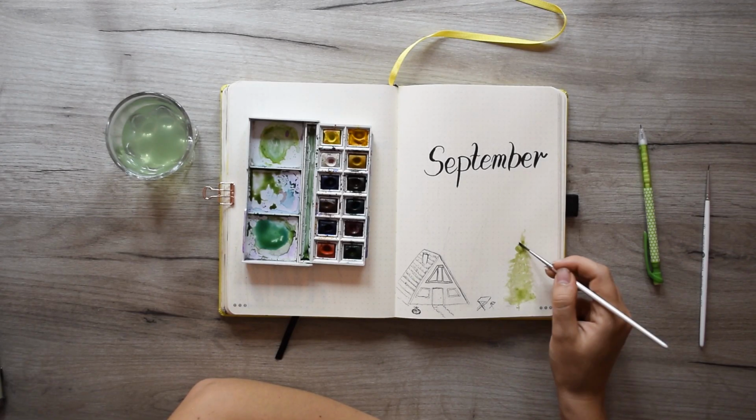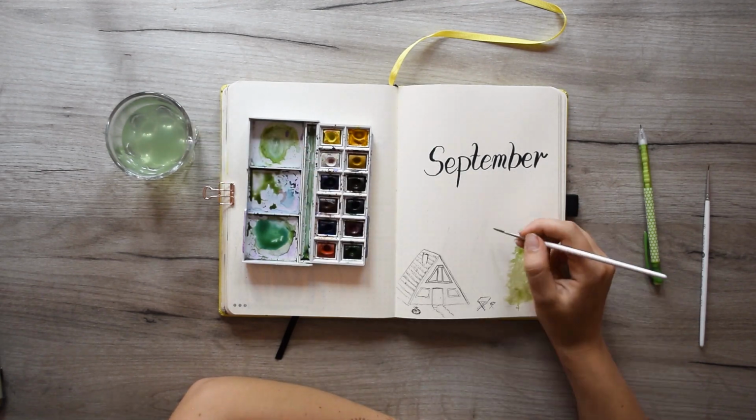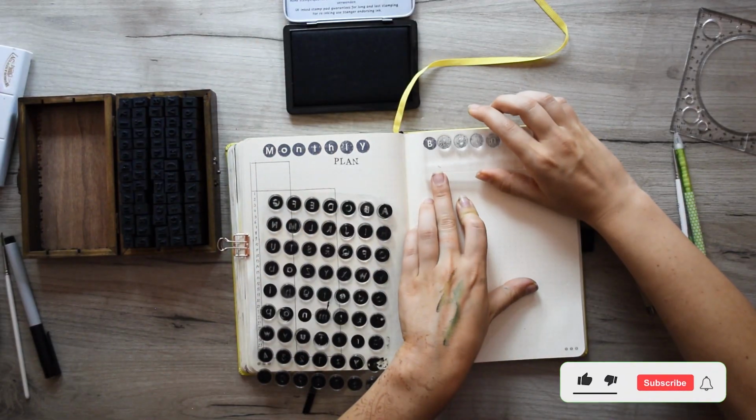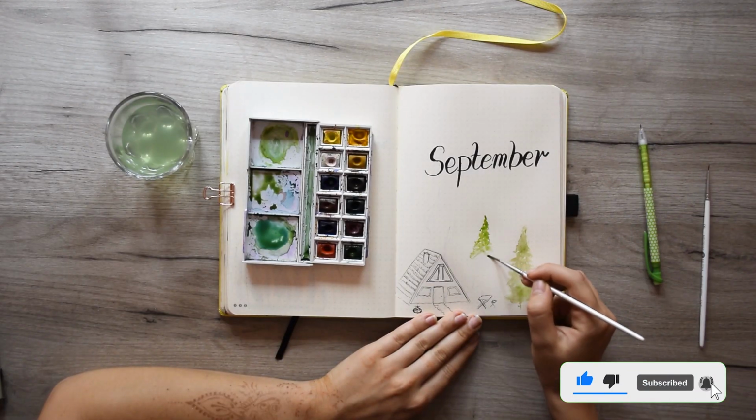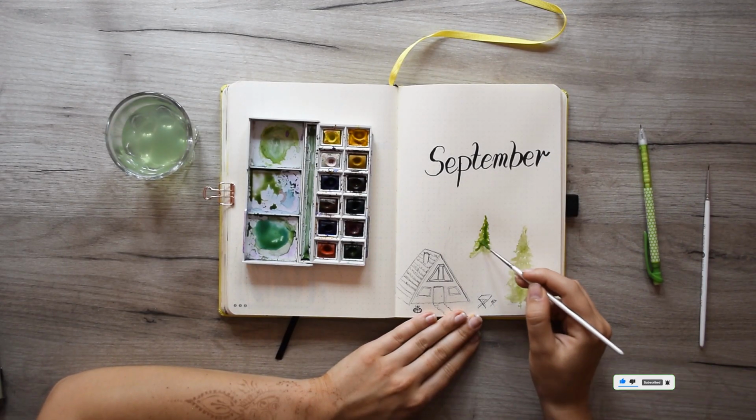In this video we'll do a quick minimalistic forest theme, and I'm gonna talk more about tips and tricks on how to make your journals faster when you don't have enough time, because we're all busy, busy with making spreads.